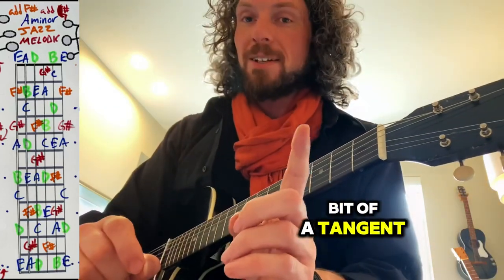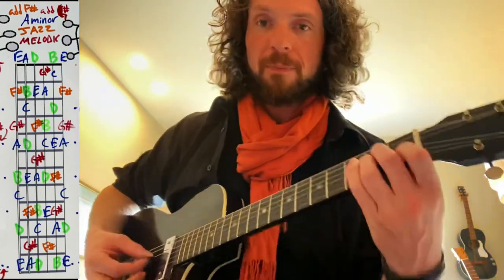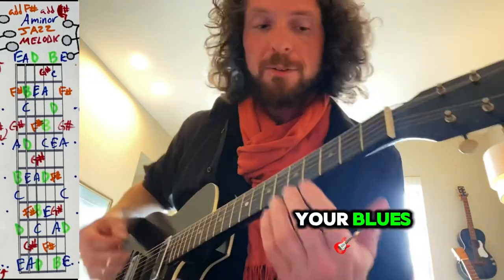So that was a bit of a tangent. But back to what we're doing. A jazz melodic minor. So now I'm going to play all over the fretboard. You can find your blues.